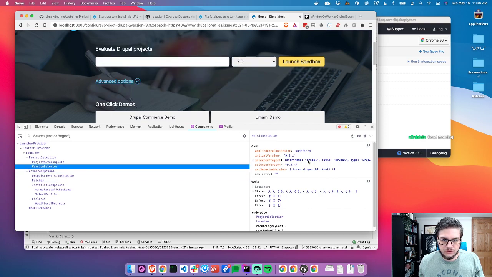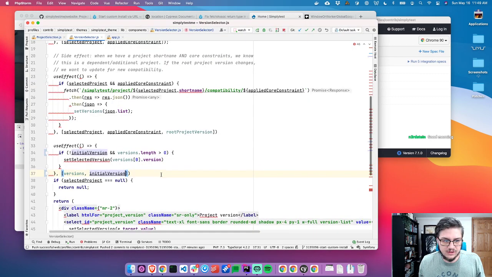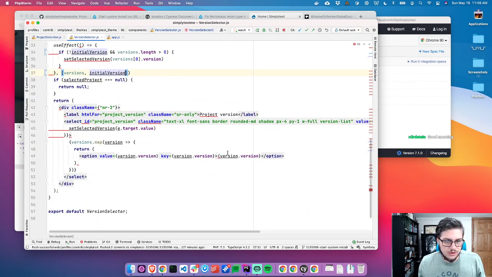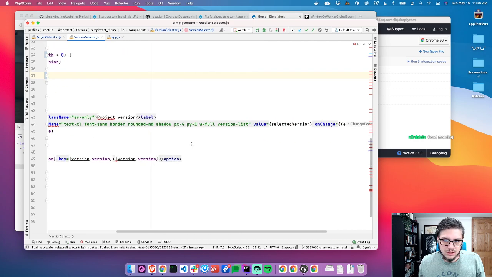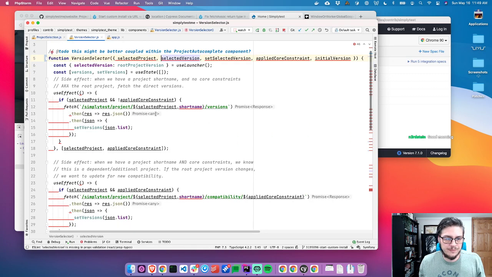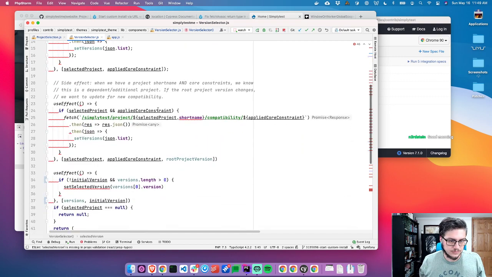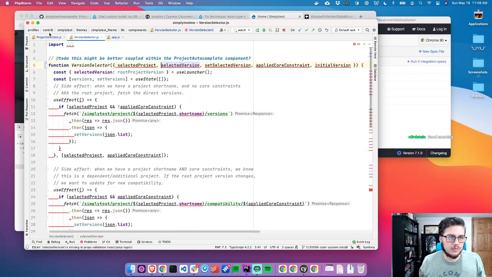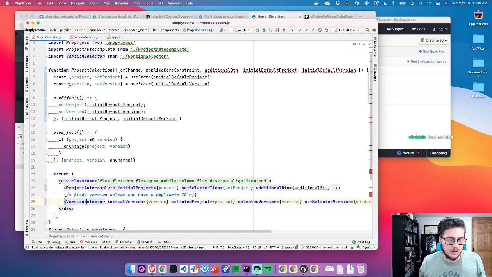all right, so initial version is 9.3.x, selected version is there, but obviously this value is wrong. So value equals selected version on change. Why is the selected version not updating? So useEffect set.